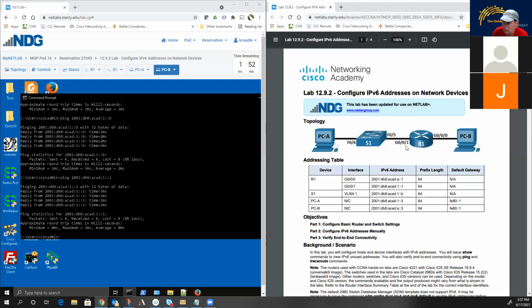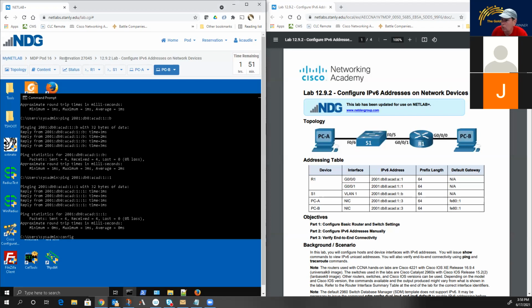Right. But it would need to be different for each of those connected segments. Correct. Yes. The global address is just like IPv4 addresses. Each address on these interfaces must be on a different network. Correct. So you couldn't put A::1 on Gig 0/0/1 and A::2 on Gig 0/0/2 because they're on the same network. It'd be the same as trying to put two IPv4 networks on, and it would say overlaps. Let's try that. Let's try putting it on there.